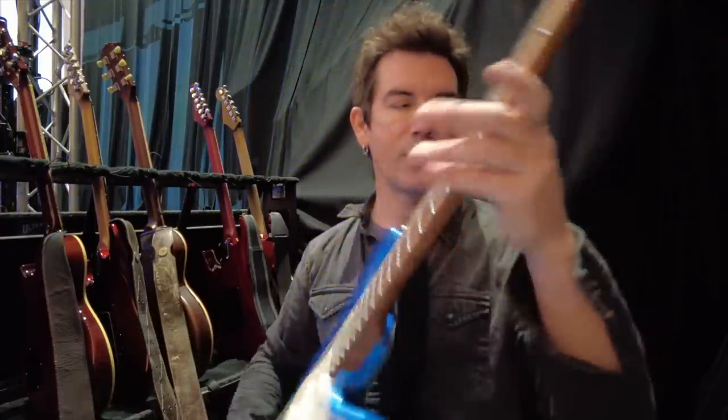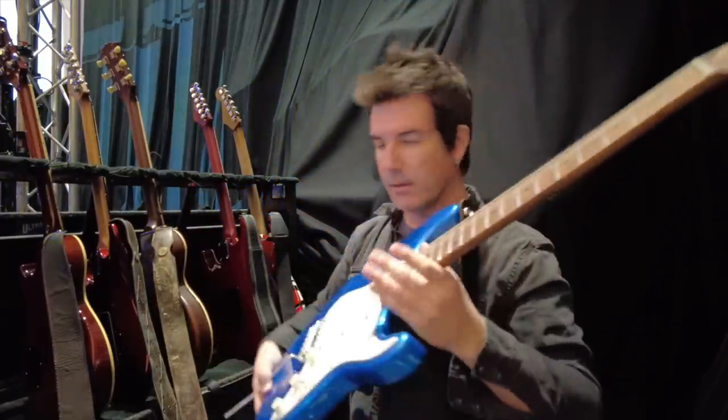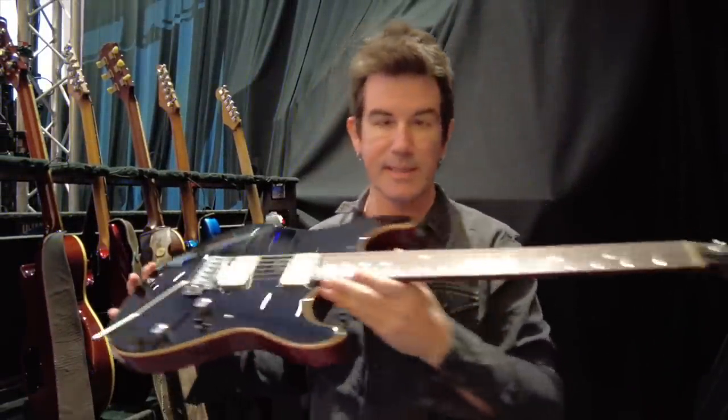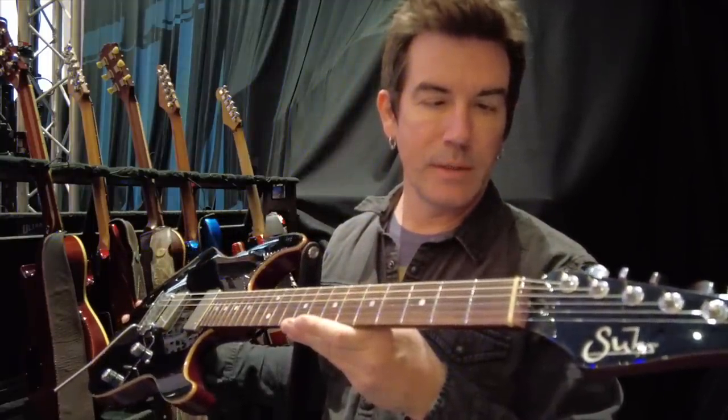It's got the butcher block finish on it and kind of a light bird's eye, and it's roasted. Great guitar. This guitar I haven't used for a number of years, and I felt guilty about it, and I thought, that's a great guitar and I gotta take it out and use it. This is the prototype for the original PT Signature guitar.